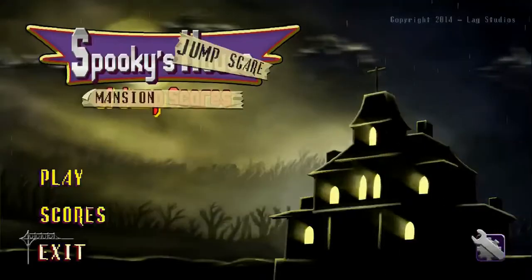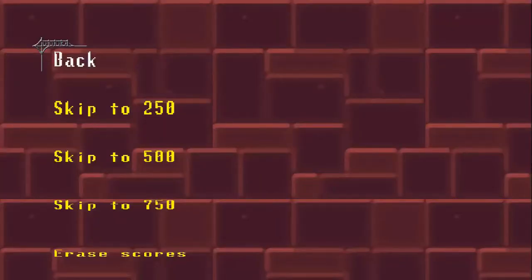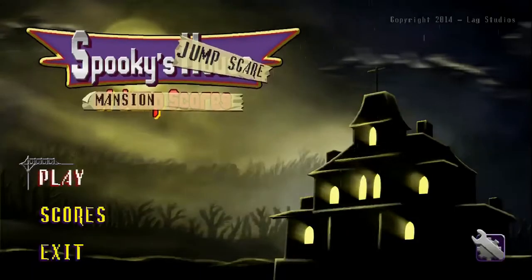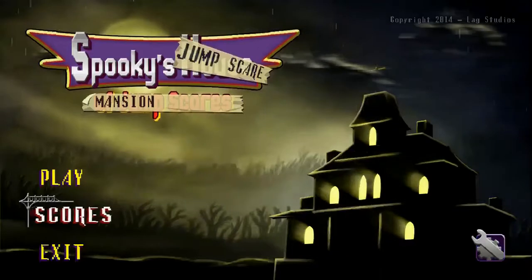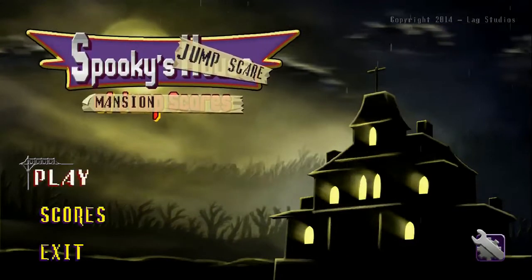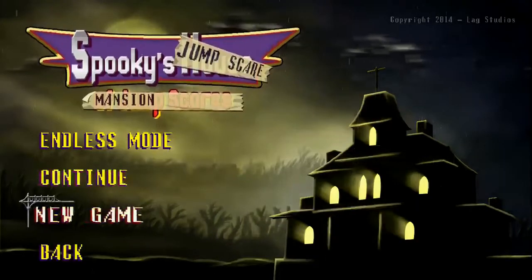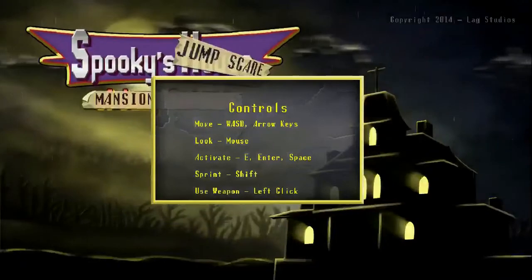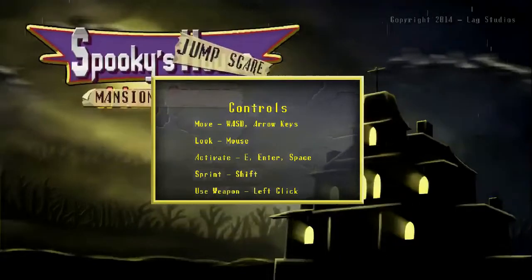So, yeah. I'm not skipping anything. I was seeing if there were any graphic settings. Alright, so let's play. Alright, those are the controls. WASD, shift. Okay.